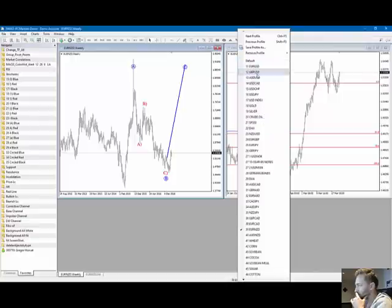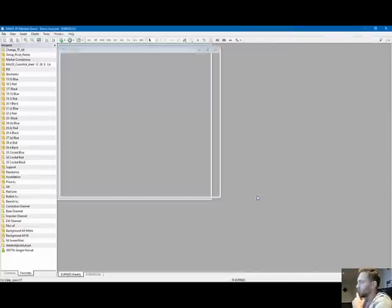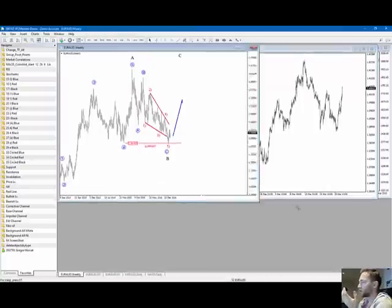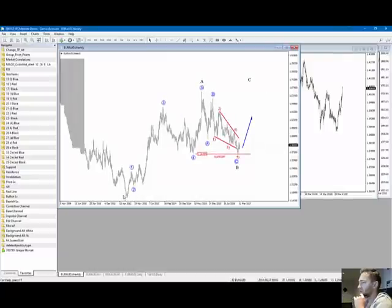So here's EURAUD. Firstly, long-term wave count. What it says is 5 waves up, followed by a 3 wave retracement. I have been tracking this 3 wave retracement for a very long time with our members, and I said that we could be in an ending diagonal in wave C position, of wave B, and wave B, as you know, will normally find support at the area of a former wave 4.